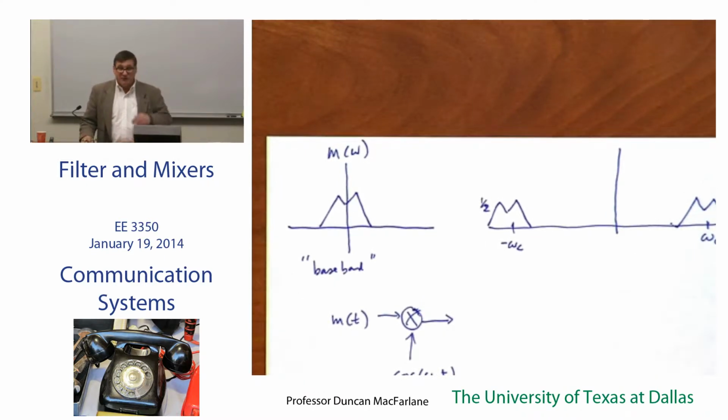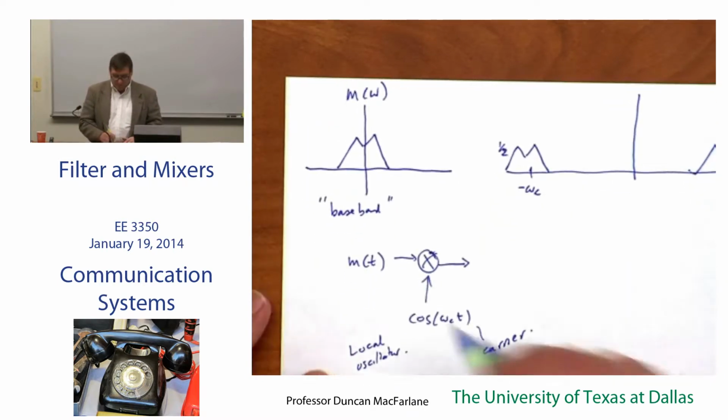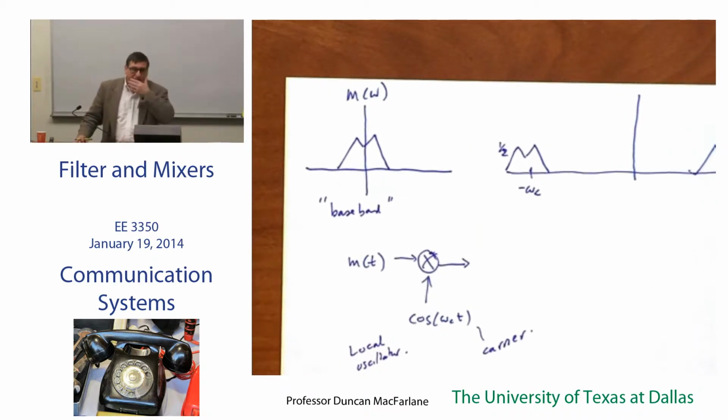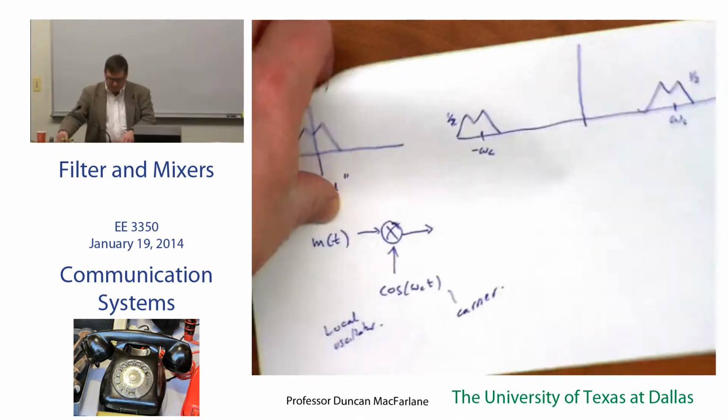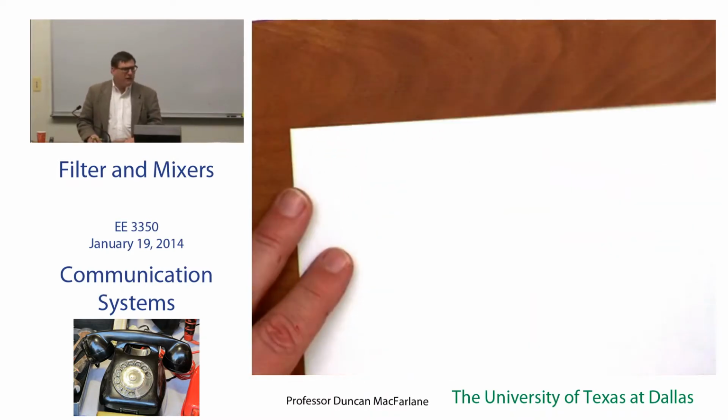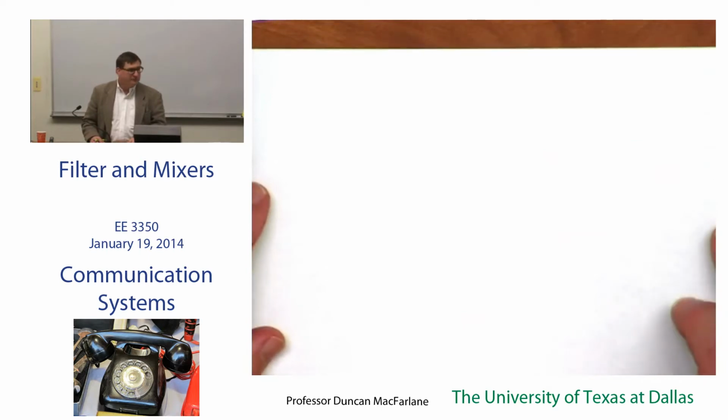I can mimic this operation in a DSP or an FPGA to the extent that I can program a multiplication, but in an analog sense, I have to figure out exactly how to do that. Okay, and maybe I'll be able to show you a couple of examples before we quit for the day. But before I do that, let me go through really quickly the architecture of a comm system.